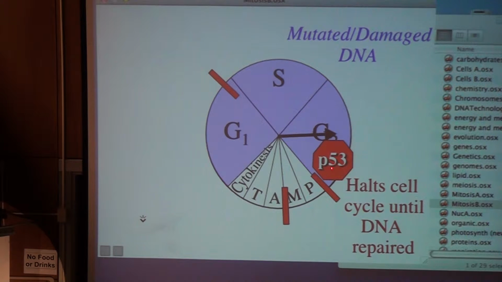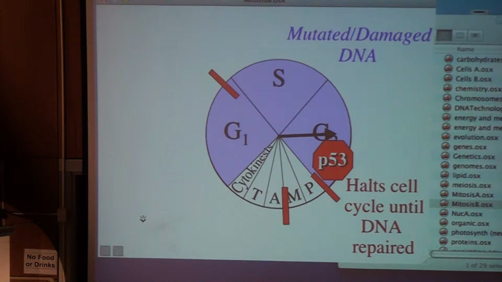You might remember P53 is a protein that stops the cell cycle at the G2 checkpoint if the DNA has been damaged or in need of repair. This protein doesn't repair the DNA itself, but it halts the cell cycle to give the DNA repair enzymes time to repair the DNA. Well, in about half of cancers, this tumor suppressor gene, P53, has a loss of function mutation. And so the cell's DNA repair enzymes just don't have time to repair the DNA before the cell cycle goes through. So you tend to accumulate more mutations and that leads to cancer.